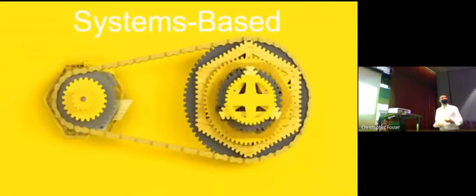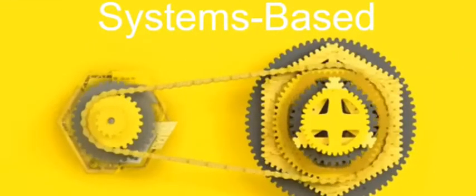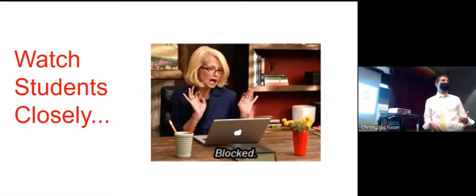Systems-based approaches, right? Good classroom management, good classroom systems are still required. There's still something you need to do, whether we're in person or whether you're doing distance learning. The problem is we have to redevelop all these systems for our distance learning students. We still have to watch students closely, right?